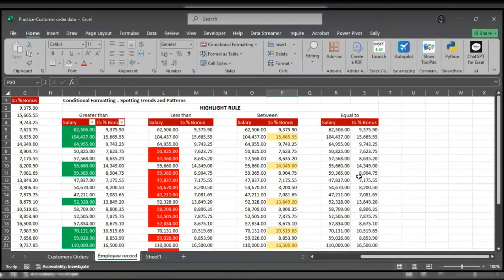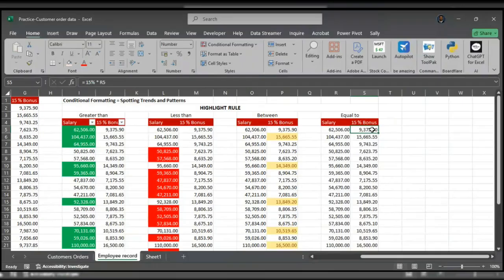Now, what about equal to? How can we utilize the equal to option or instruction in the data set too? So you come over here and maybe you are looking for a particular salary, a 15% bonus that is exactly 14,009 something, or exactly 8,675, exactly 10,519.